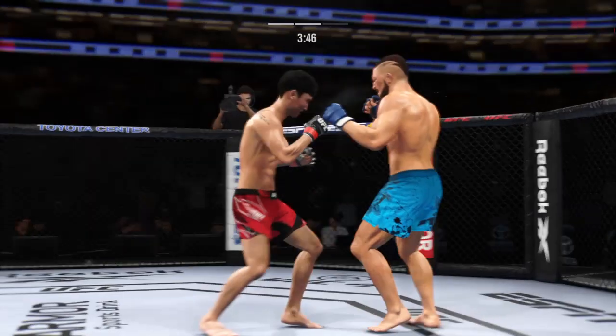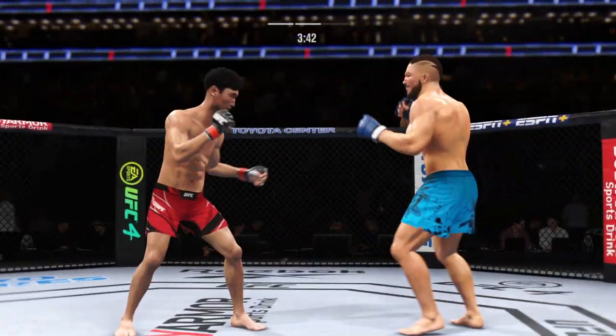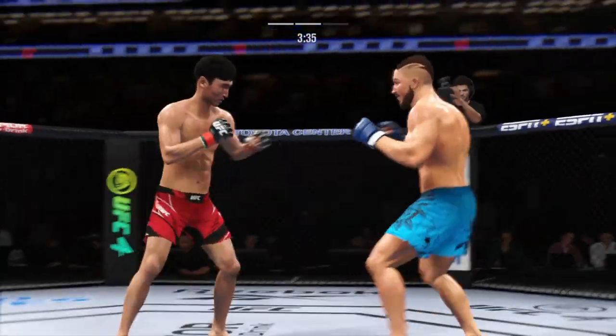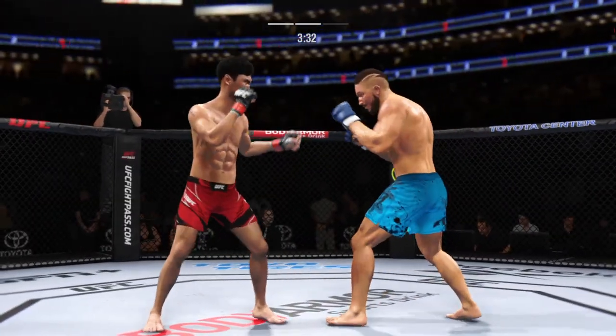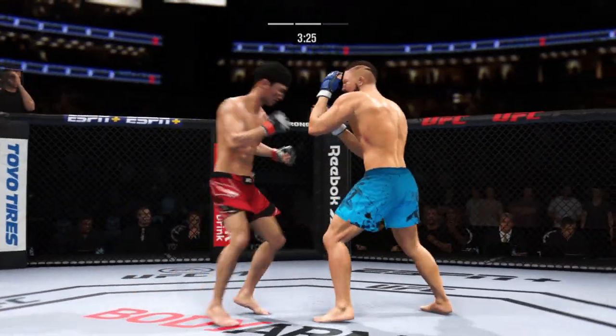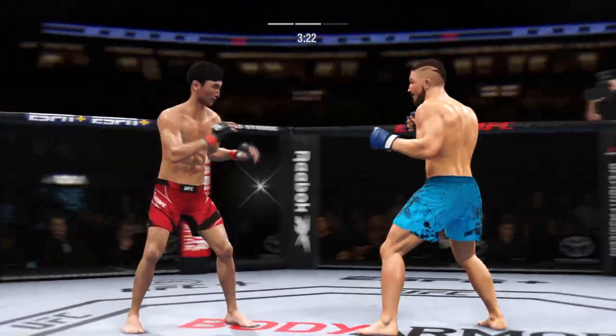Nice punch there. Oh, nice shot! Yes! He lands flush with that right hand. Leg kick. Come on, buddy. Looked like he might have landed there. Instead, a swing and a miss by the Korean Super Bull.